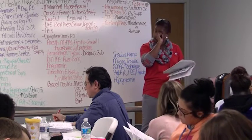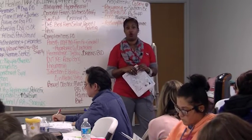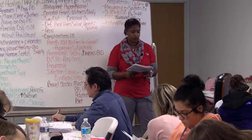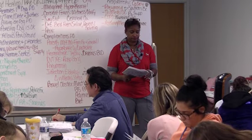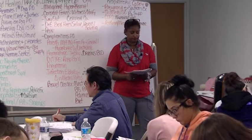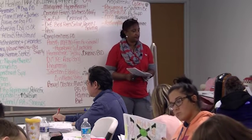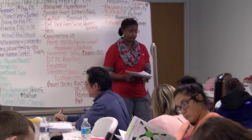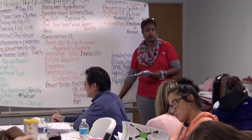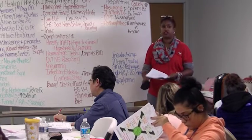Do they check their blood sugar more or less? More. Six times a day. Overall, they use less insulin. And the downside is it's expensive, and you may have a hard time getting it approved unless the nurse has done a really good job of keeping record of the admissions to the hospital, the ER visits, the log.